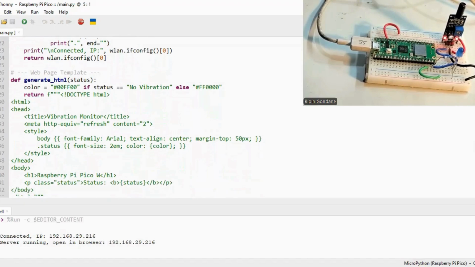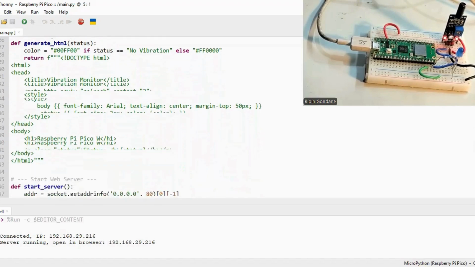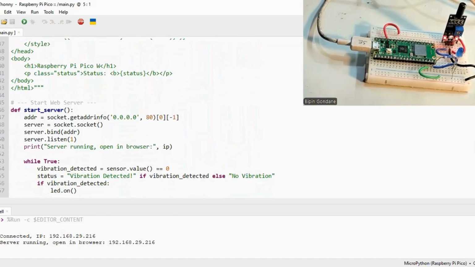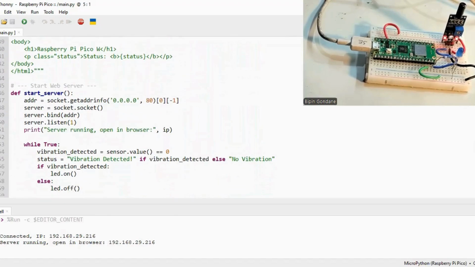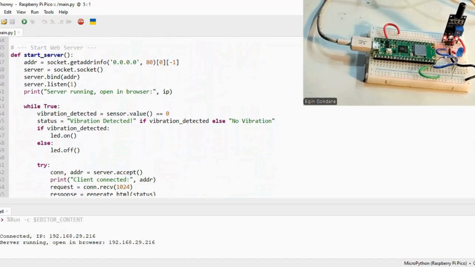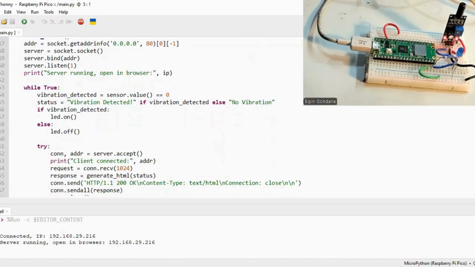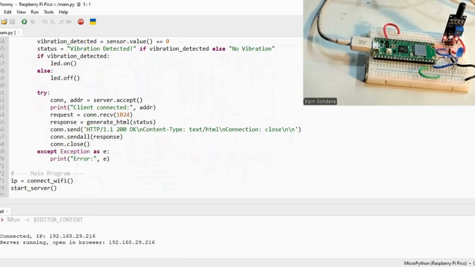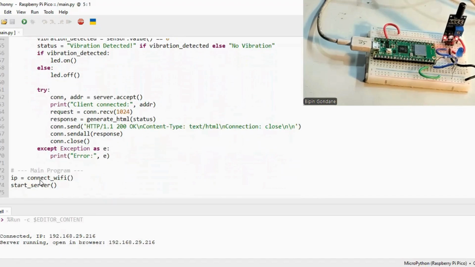This is the web template, and then start the web server. It serves with the IP address, handles the connected client address and HTTP requests. Finally, it has to connect to Wi-Fi, get an IP, and start the server.